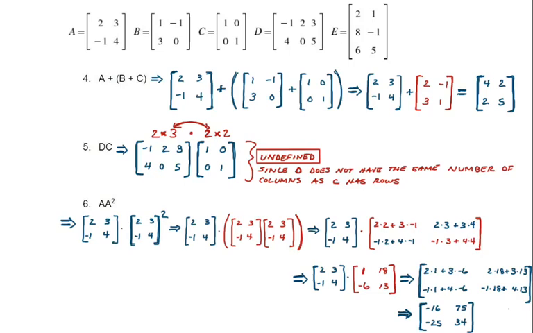So this problem obviously was a little more involved. I had to square a matrix, multiply it by itself, and then multiply it by itself again. And what I should get is negative 16, 75, negative 25, 34. So those are the operations that we're going to talk about today. As we get further into this chapter, there'll be some other things about matrices we need to be able to do, but matrix multiplication is really the one here that is going to be a little bit trickier, so just pay attention to your signs and your corresponding entries to make sure you don't make any silly arithmetic mistakes.